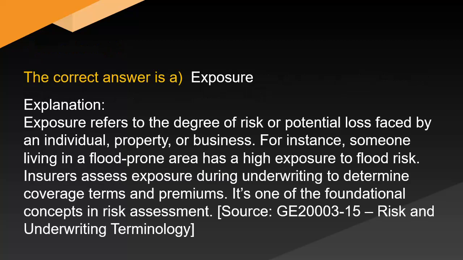The correct answer is A. Exposure. Explanation: exposure refers to the degree of risk or potential loss faced by an individual, property, or business. For instance, someone living in a flood-prone area has a high exposure to flood risk. Insurers assess exposure during underwriting to determine coverage terms and premiums. It is one of the foundational concepts in risk assessment. Source: G2000315. Risk and terminology.